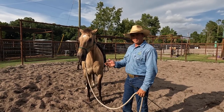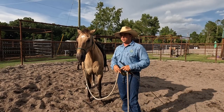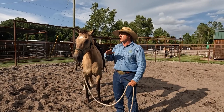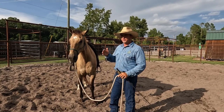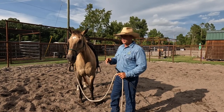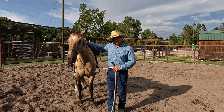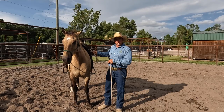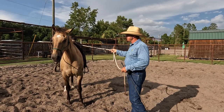I had done all that prep work, she still felt trapped there, wasn't pulled around, the snap just barely started to move. She went, oh no. Okay. So this is a great way to help build a horse up. We try to make sure they're doing that soft and relaxed, and we've got to do our best to read the situation. Are they frozen in fear, or do they need to just be told it's okay to go? They're trying to be good and think we want them to stand still.